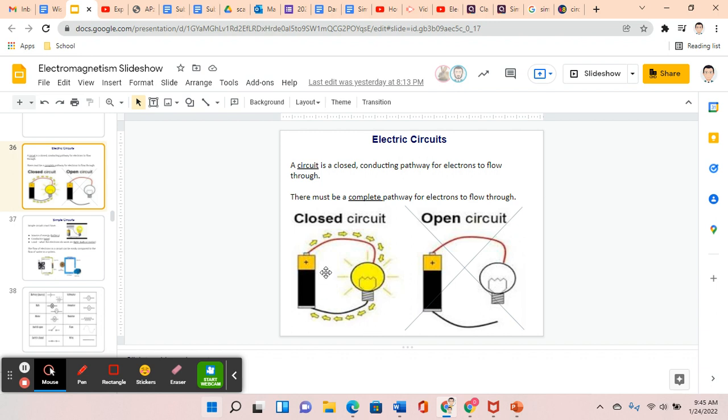Now, I do want to point out there's two different ways to show the direction of electricity. And that is, sometimes we show it from positive to negative, and sometimes we show it from negative to positive. We don't want to get hung up on that as far as that pathway goes. The conventional way is to show it as it shows here from positive to negative, but in reality, the electrons are negative and it goes from the negative to the positive. We'll see it both ways.